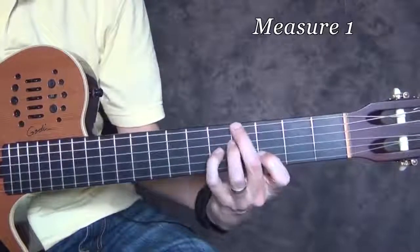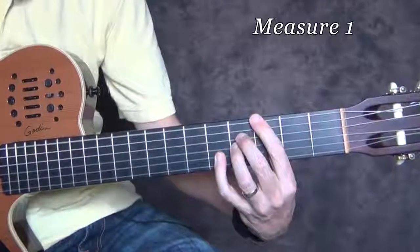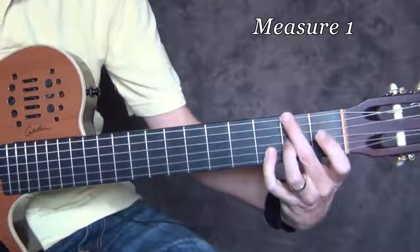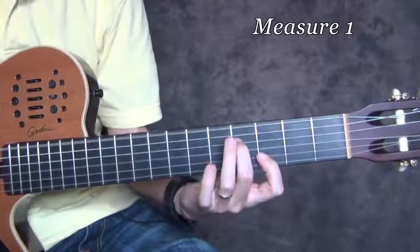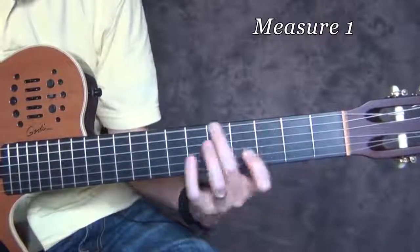So here it comes, then the E minor, then the melody note is on G, F sharp. So let me do it again.